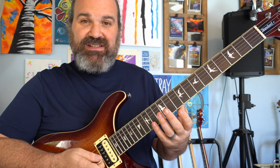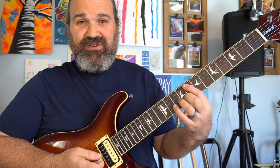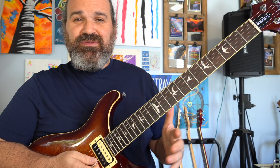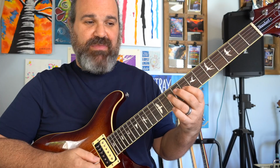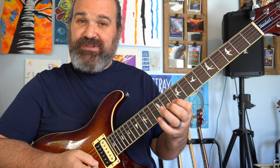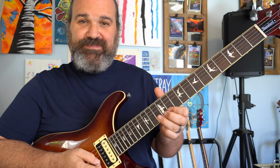All right, and the last ingredient he's going to do is he's going to come back down into this Form 4 F minor pentatonic. If I'm going a little too fast, you can always rewind the video and slow it down with the gear icon. But here we have our Form 4 minor, the F major pentatonic and hexatonic, and the F minor pentatonic Form 5.